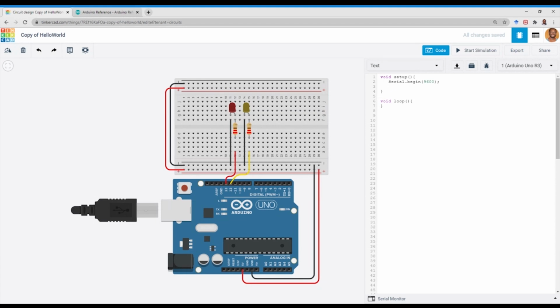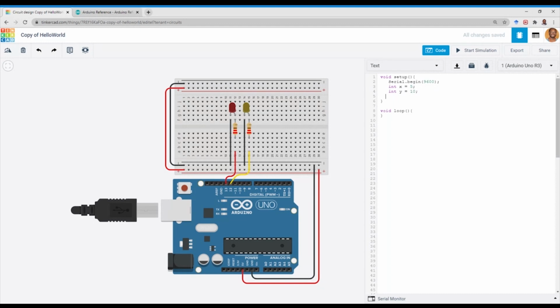Now, in here, what we want to do is initialize two variables. Let's say integer variables: int x, let's initialize x to be 5, and y to be 10.